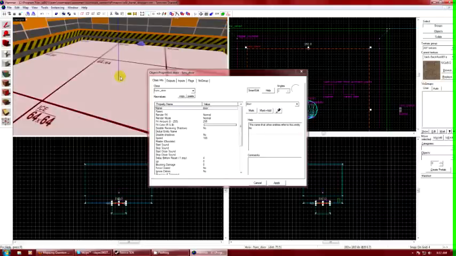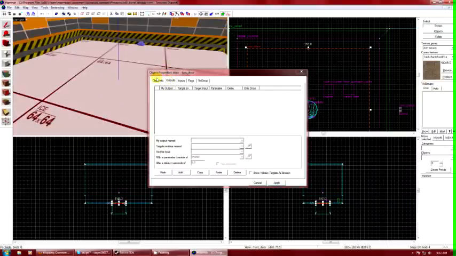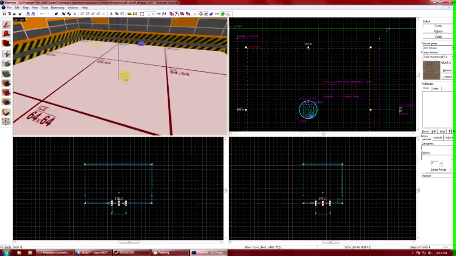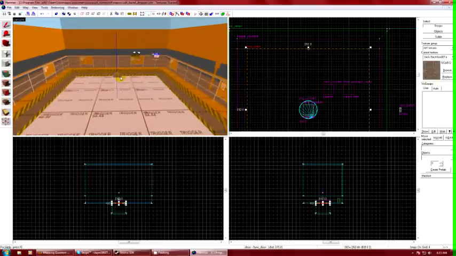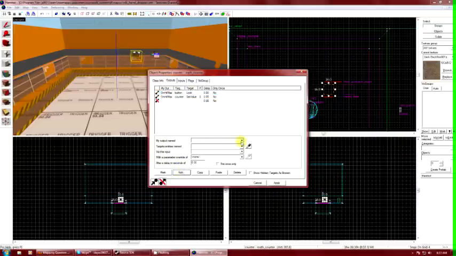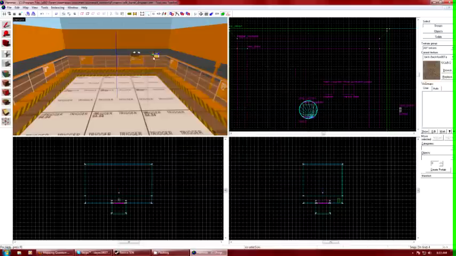And then I'm going to go back to my func door, and on the outputs of the func door I'm going to hit add, and then on fully closed I'm going to select the button and make it unlock the button. So that way our process is ready. Now I'm going to go back to my math counter and go to the outputs, hit add, on hit max, select the door, and now we will open the door. Awesome.